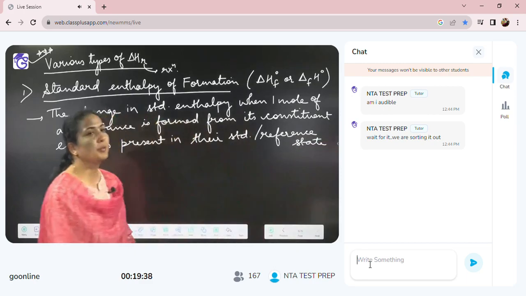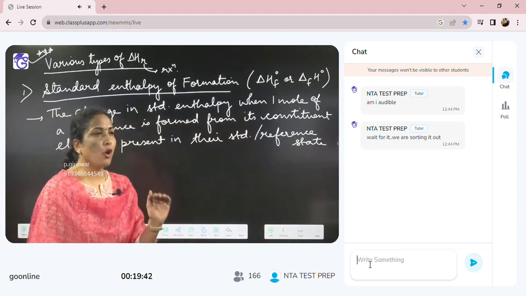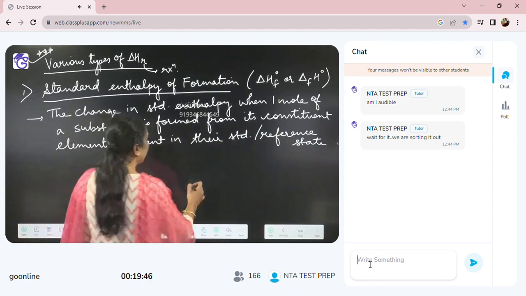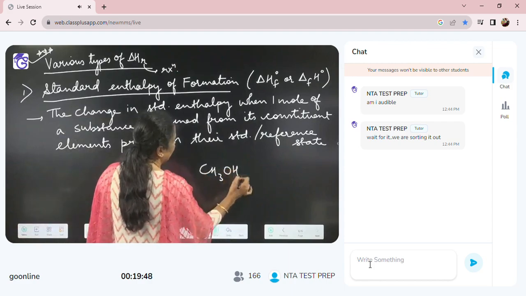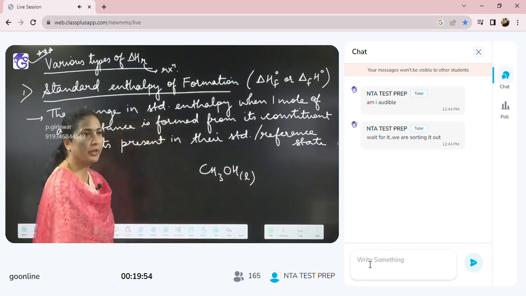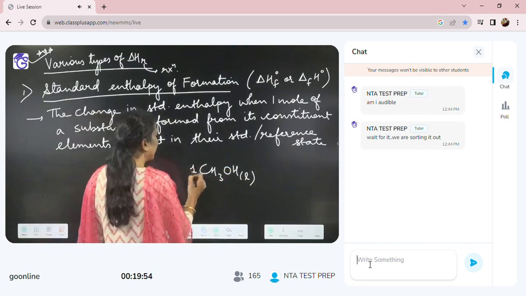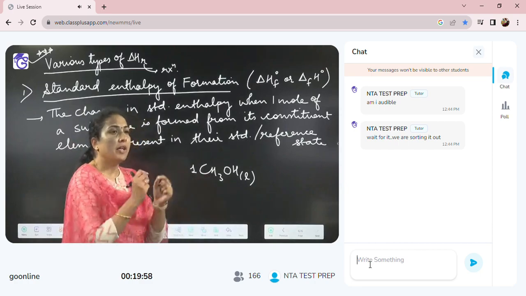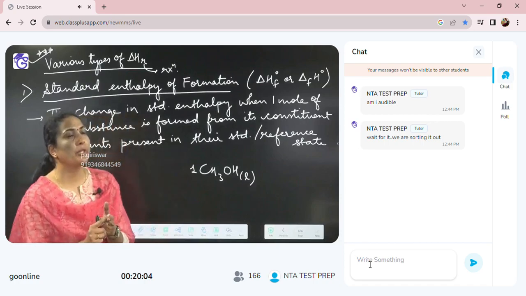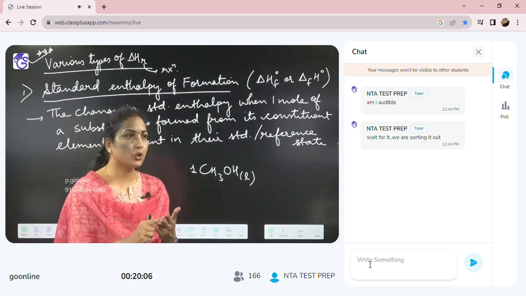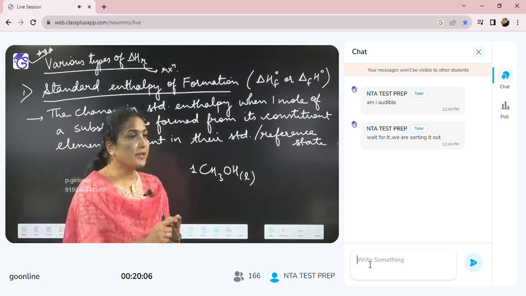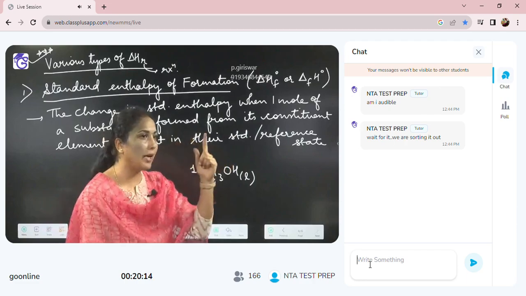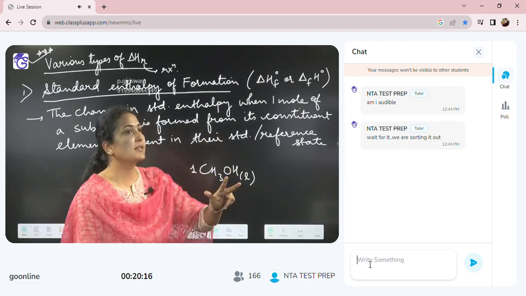Now what is the meaning here? Suppose I want to write down the enthalpy of formation of some product here. Let us say I want to write down the standard enthalpy of formation of CH3OH, right? Now one thing you must be very clear, that you are going to form 1 mole of the substance. That is fixed. Now what are the constituent elements of CH3OH? Do you have carbon, hydrogen and oxygen, right? So you have to make 1 mole of this compound from its constituent elements, which are carbon, hydrogen and oxygen, and they should be existing in their reference state.